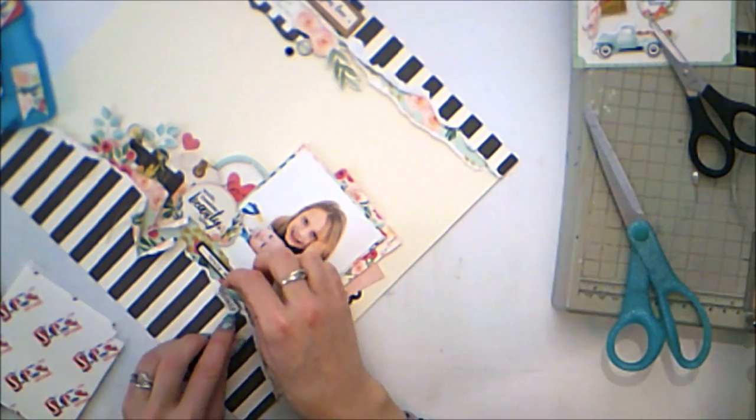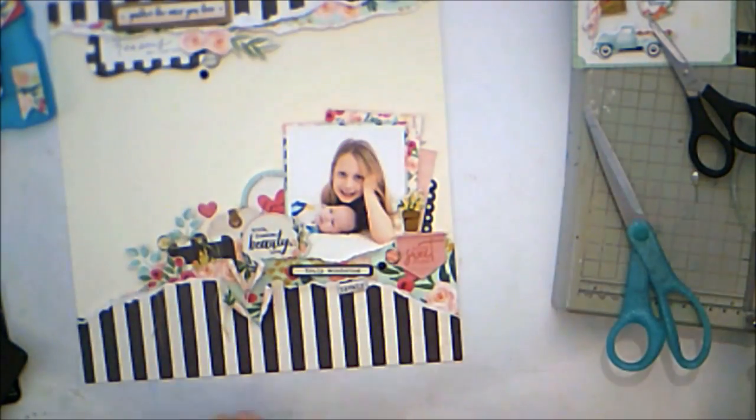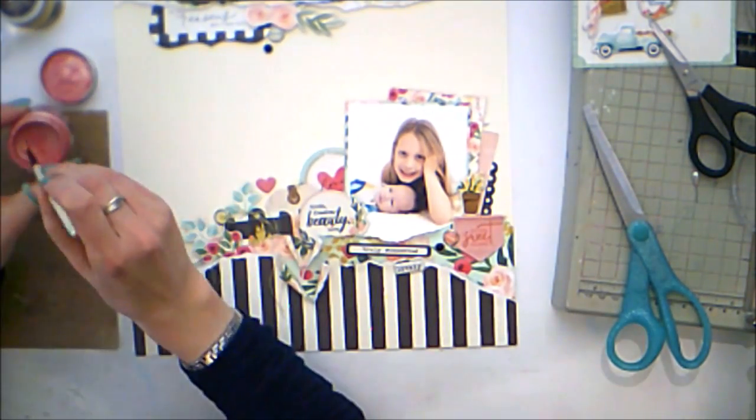I'm just securing things down now. I'm quite happy with the way it's all looking, and I realised I hadn't secured that paper layer. I'd only stuck it at the bottom, so I just needed to secure that in place with some foam pad. So that's what I have done.